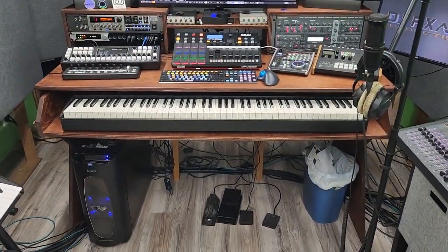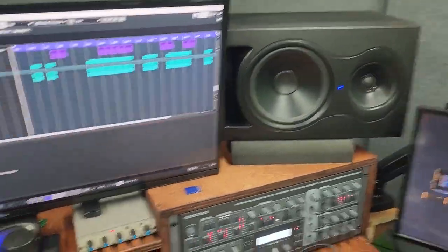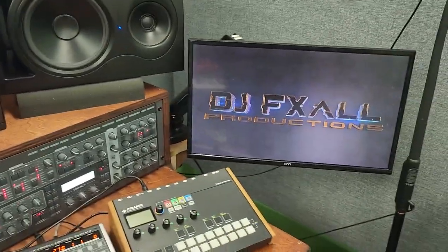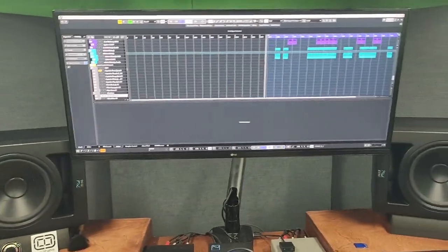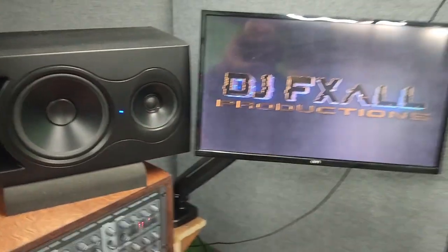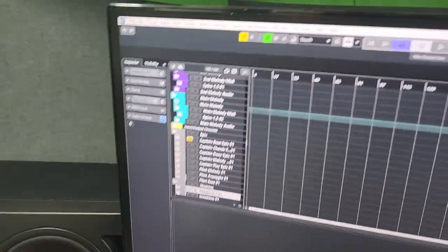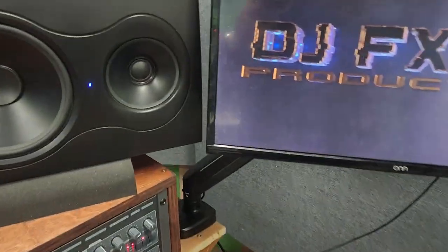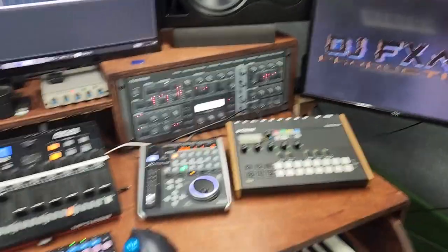Over on the main desk, again, we've got our Cali monitors up here. We have a 42-inch super wide LG monitor and another monitor. These are both on stands, so if you're working standing up, you can just lift them up and have them in a good working position. It's adjustable. Or if you're sitting in your chair and just working in the DAW, you can lower everything right back down. That was part of the vision I saw when I built here.